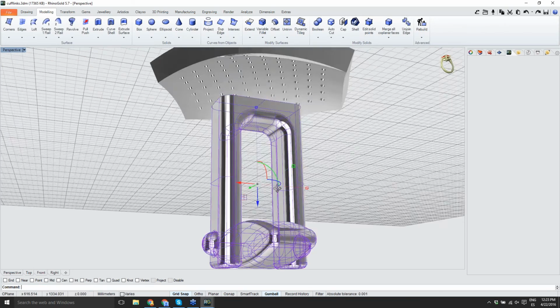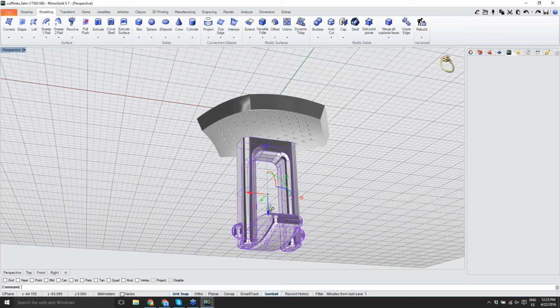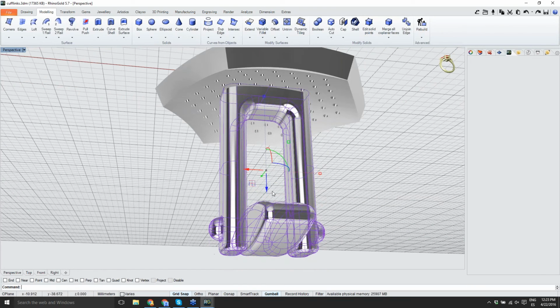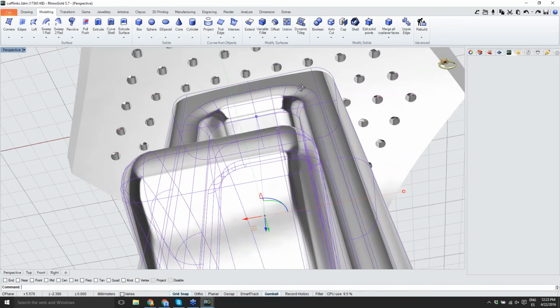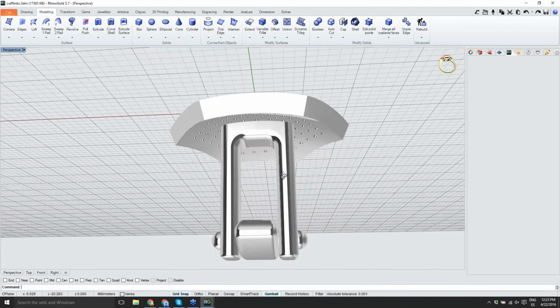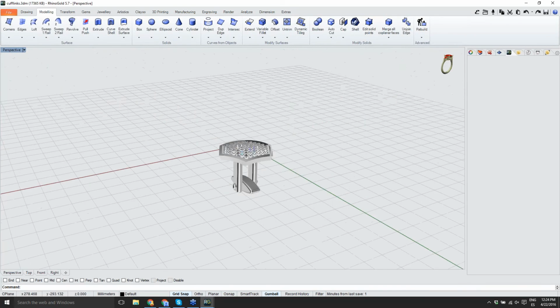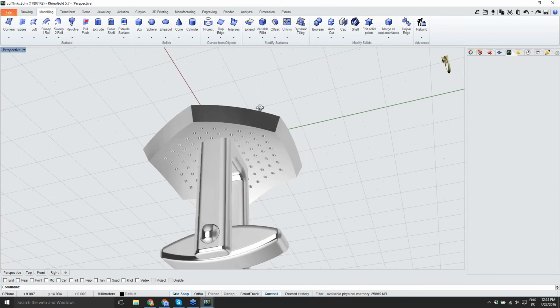So just to make sure, with Shift I activate the ortho, and now again move, in this case just to make sure it's touching my object if I want to make a Boolean operation. So this would be my result. As you can see, this is a really easy exercise.